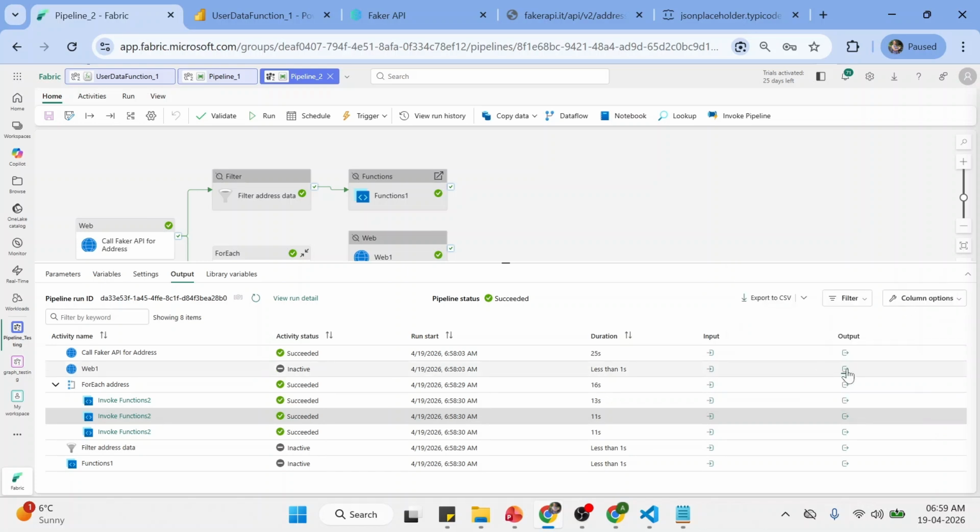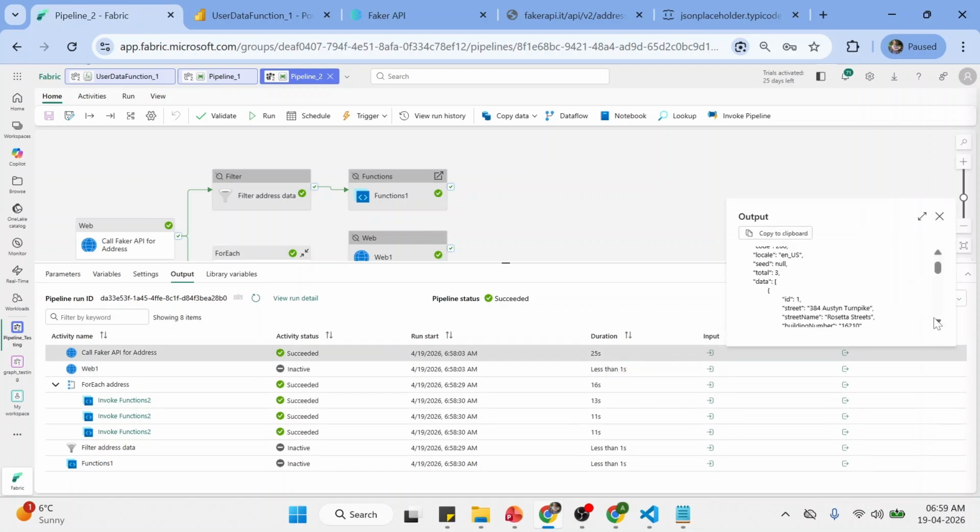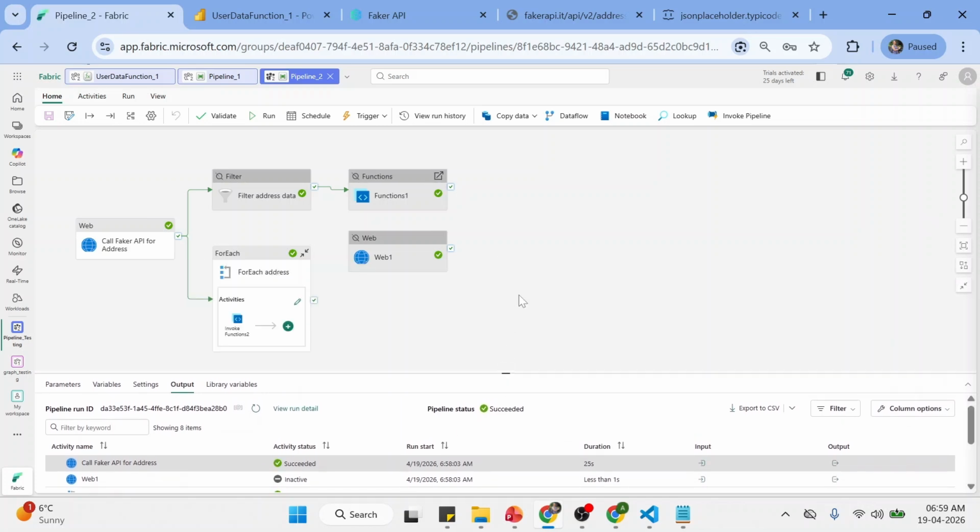Go to web output. So this is an activity called faker for addresses. This one, and you can see the city name. So the city names are Justin, Jed, and Olgaland. Everything happened in perfect manner.